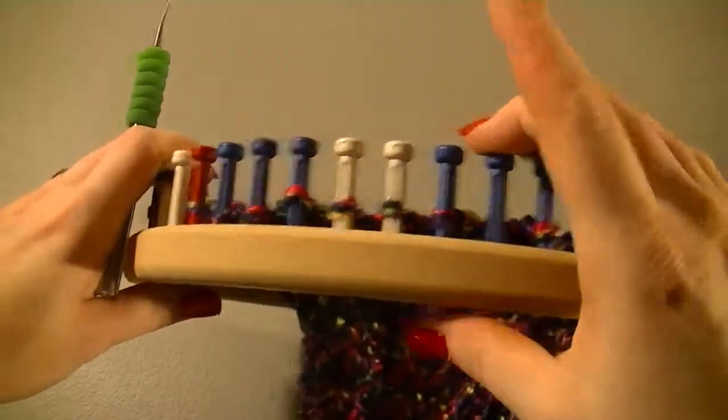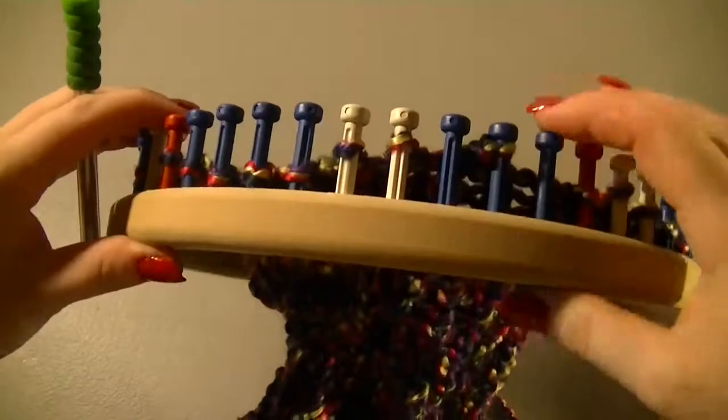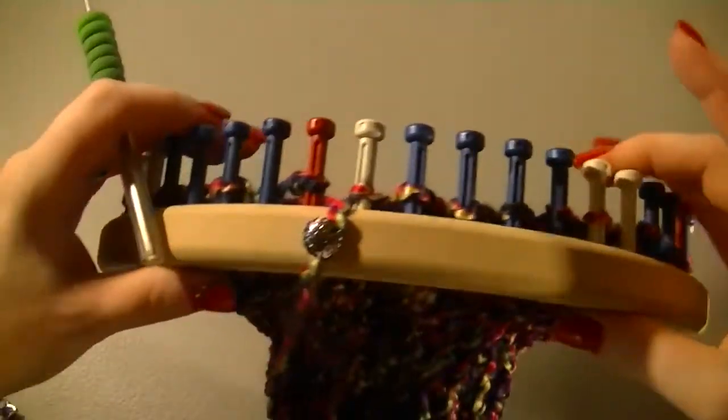See, marked peg, empty peg, empty peg. Marked peg, empty peg, empty peg. Marked, empty, empty. Marked, empty, empty. Marked, empty, empty. And you're back to the beginning.